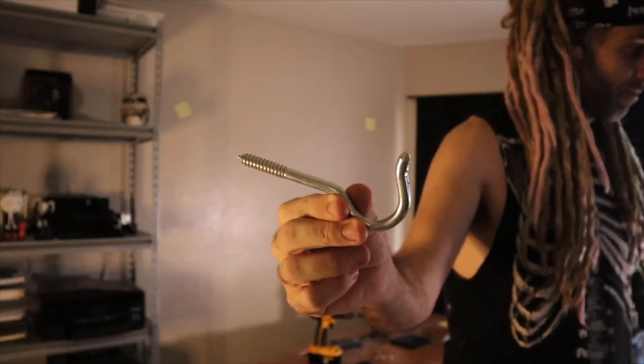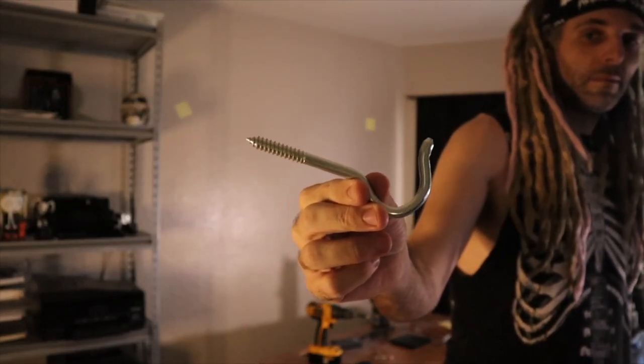I forgot to mention earlier, but I'm using these heavy-duty wall hooks to secure the fence to the wall.